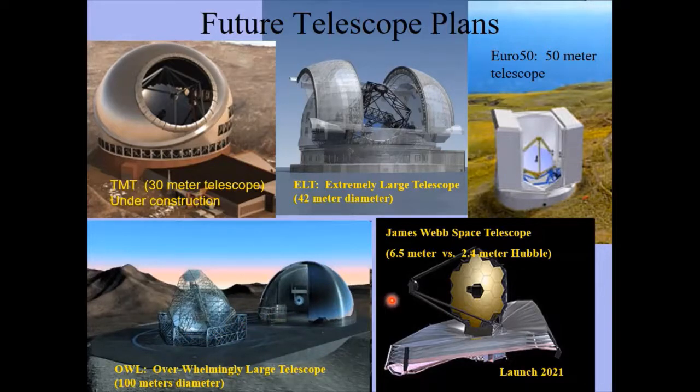One thing that is basically going to happen very soon is the James Webb Space Telescope is going to replace the Hubble Space Telescope. And the James Webb has a mirror that's 6.5 meters. Now, that's not huge by today's standards, but remember, this is going to be up in space. The Hubble, for comparison, is 2.4 meters, and the Hubble is arguably the most powerful telescope ever built. So this one has a diameter of about 3 times as much as the Hubble, meaning it has the light gathering power of almost 10 Hubbles.